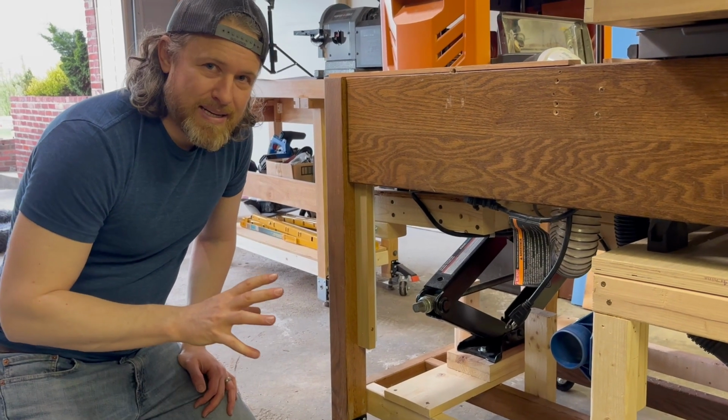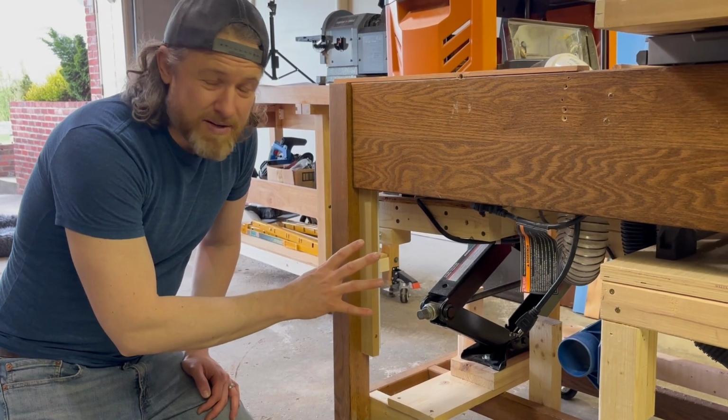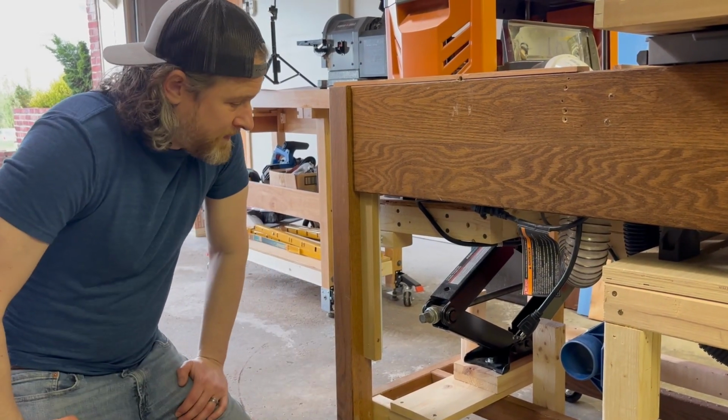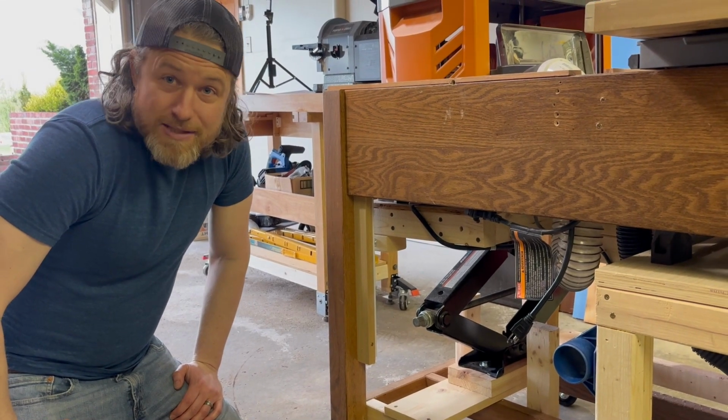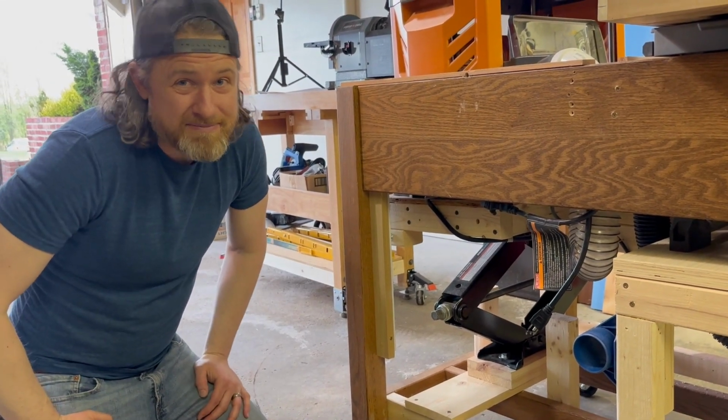Now I have some ideas about how to automate this with some other devices that would be switched so you don't have to get down here. That's not going to happen in this video. I don't know when that's going to happen, but stay tuned maybe.